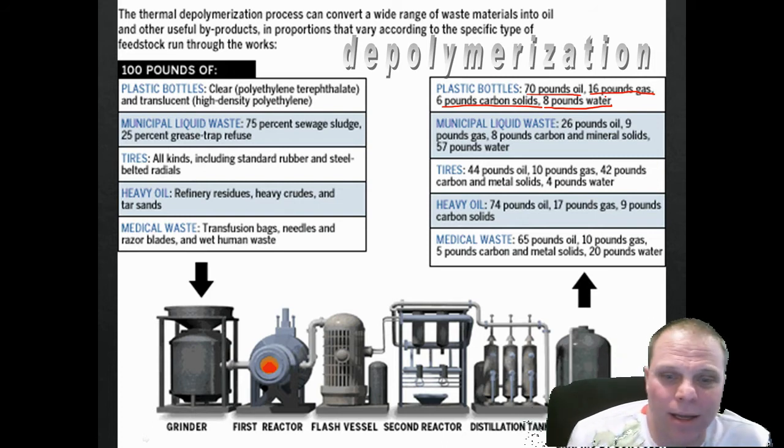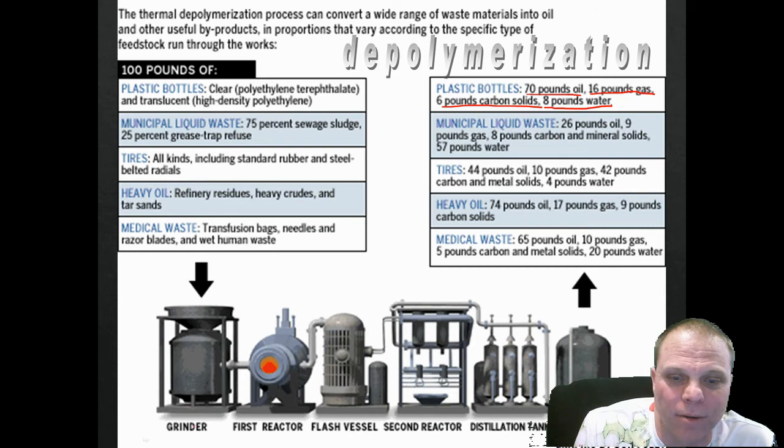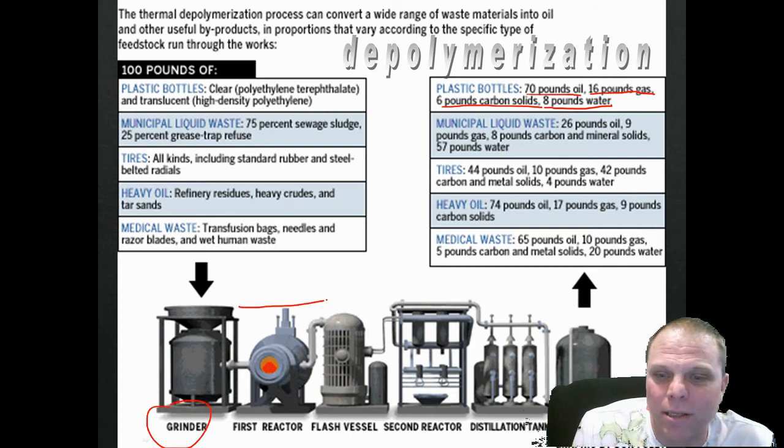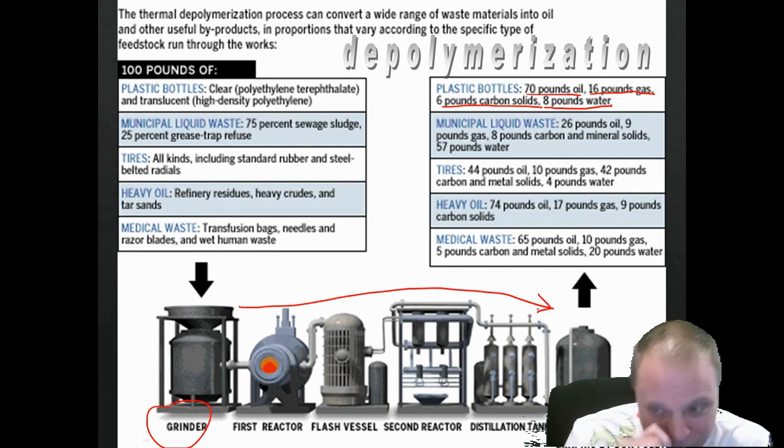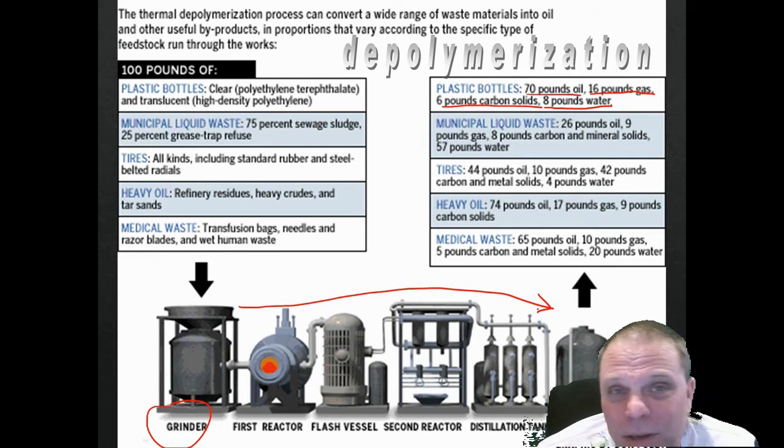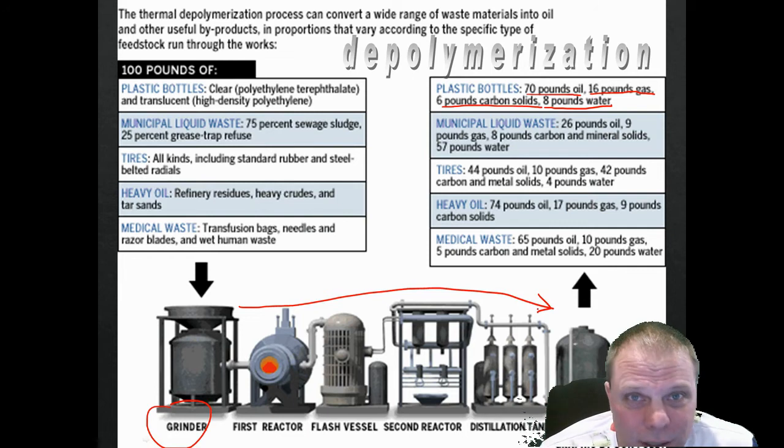Again, can you do it? Yeah, I can kind of show you the process here. It goes into a grinder and it goes through various different types of reaction vessels to give you the materials that you want. But again, really expensive. And is it worth it, or is it easier just to pull the oil out of the ground? Is it easier just to pull the water from the lake, right? I mean, these kinds of things can be done.